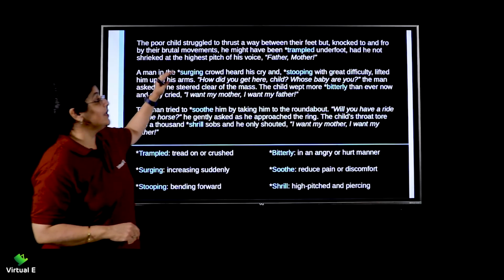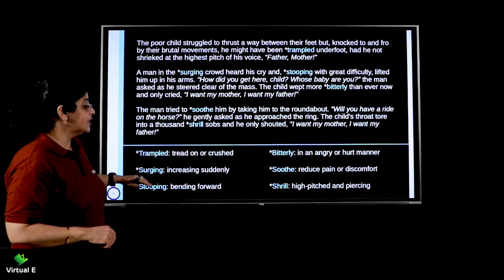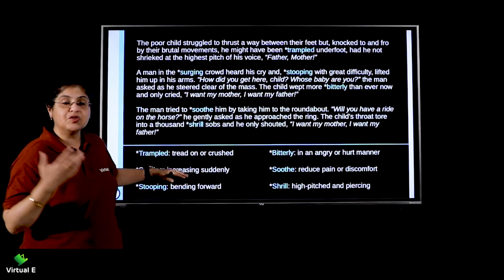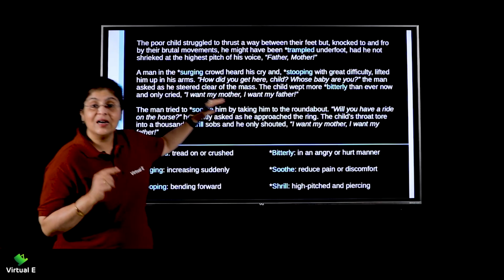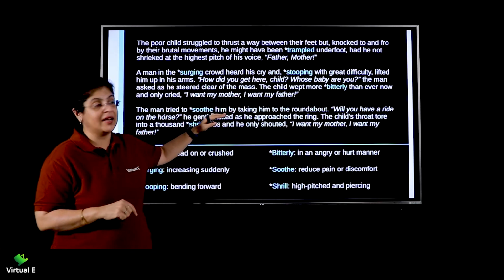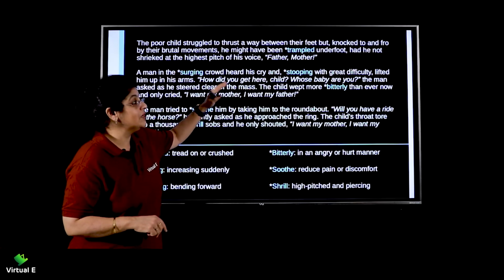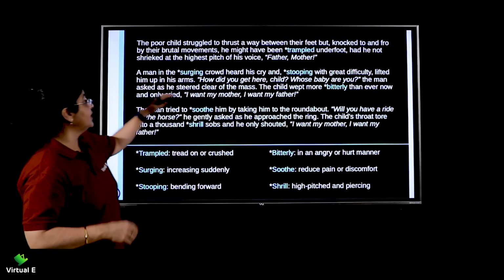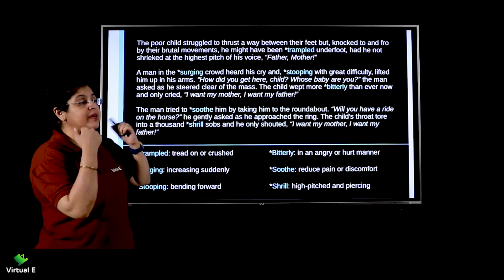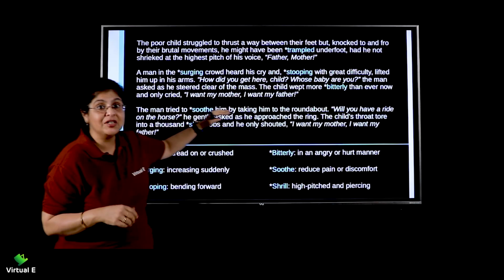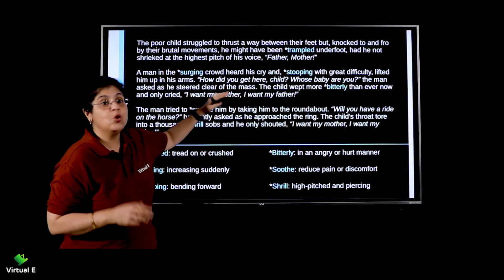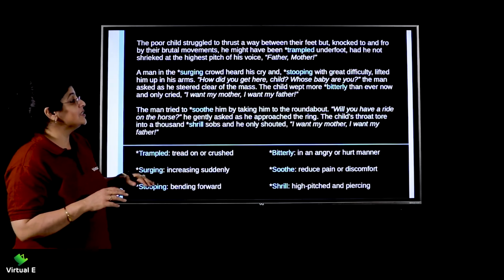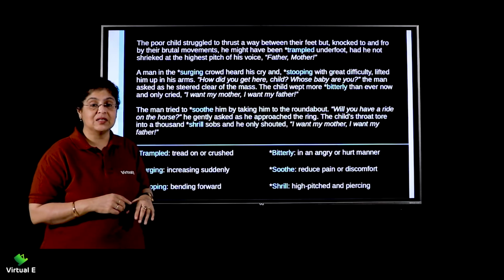A man in the surging crowd, surging as in the crowd which was increasing suddenly, he heard the cry of that child, and stooping with great difficulty, bending forward with great difficulty, he lifted him up in his arms. "How did you get here, child? Whose baby are you?" The man asked as he steered clear of the mass.